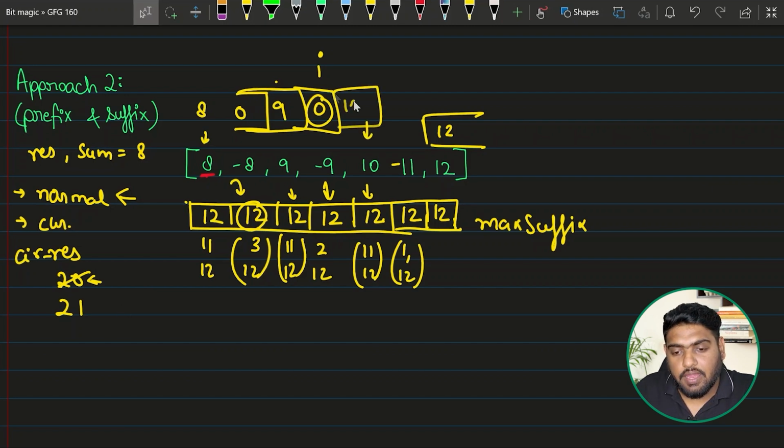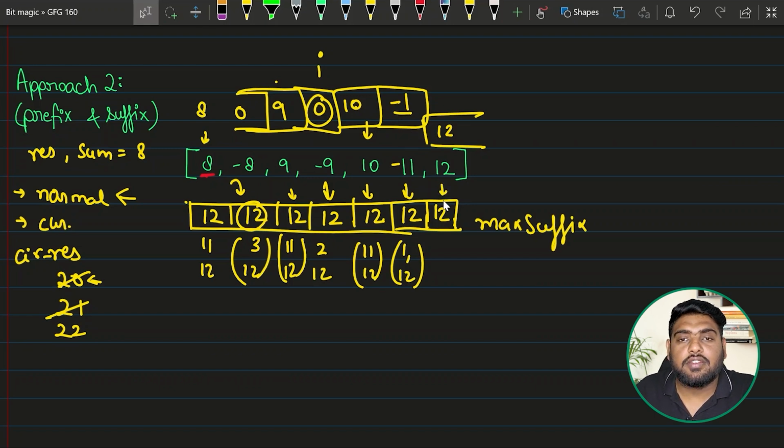Then going to here at 10. Now if I do 10 plus this value 12, I get 22, which is bigger than this one. I would replace it, and then I would again include negative 1 and this negative 11, which would make my prefix negative 1. Now my answer is negative 1 plus 12, resulting in 11. It is not bigger than that. So this is going to be predominantly considered. Here, once I'm done with it, let's take this value. Here, if I calculate the prefix, I can say negative 1 and 12. I only got 11 again, right?